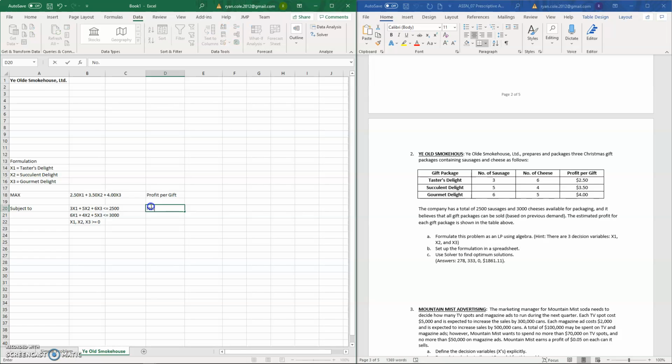I'll label these. So now I'll start setting up some of the formulas here. For these types of problems, the linear programming problems, the setup and organization is very important, especially as the problems start to get more complex. So make sure you take your time and are careful when you're setting up the problems.